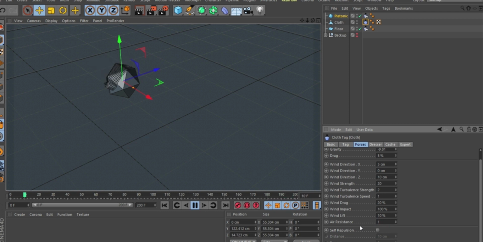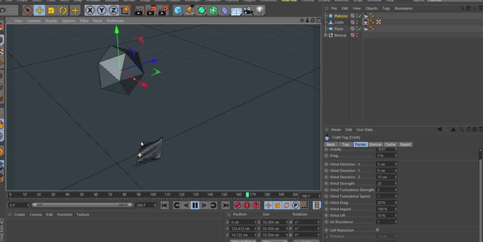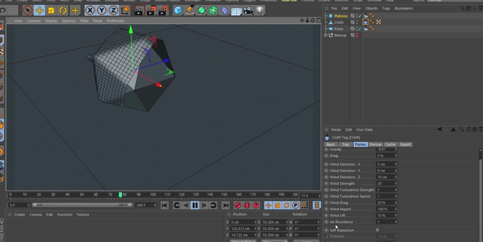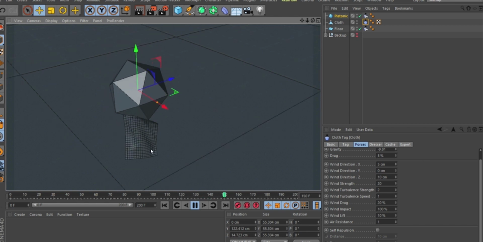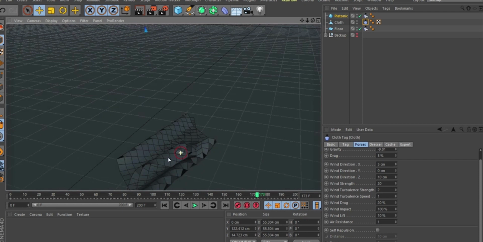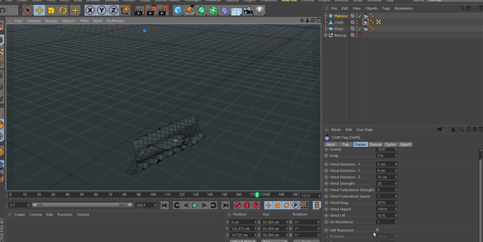So you can just try and work with these values and see whatever you can come up with. Then the self-repulsion slows down the simulation, and I've tried to see the effects, but I don't really see how it repulses itself. From my understanding of this self-repulsion, as this thing falls down, let me pause this. See this object crumbling on itself, you can see this coming up. That's what the self-repulsion is supposed to do, and for you to now set distance, but I don't really see. So let's just try this.